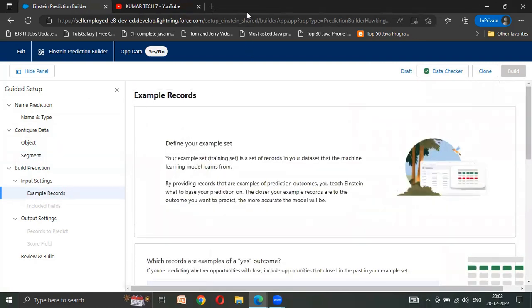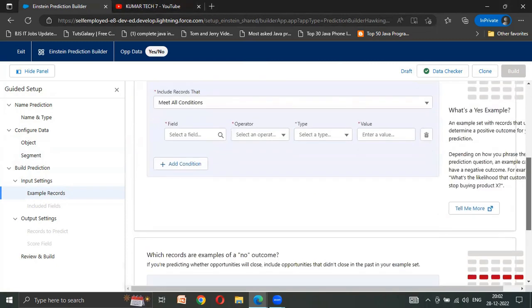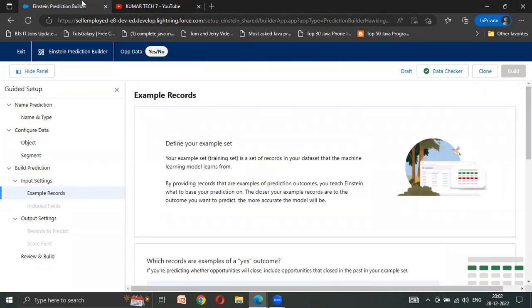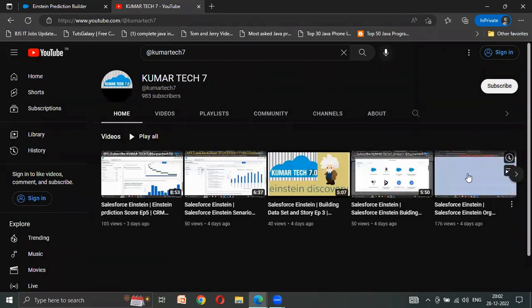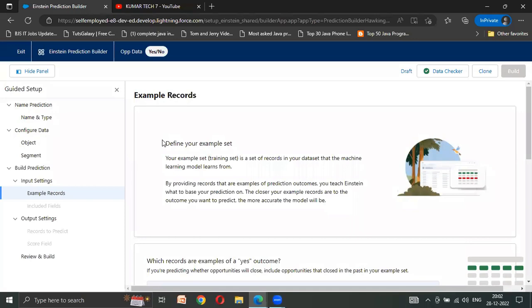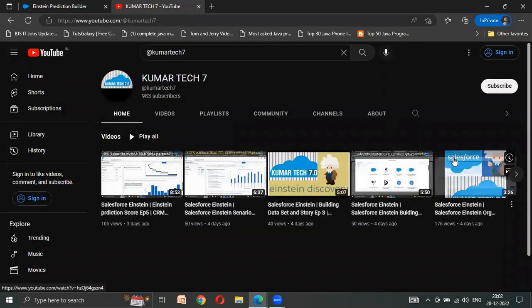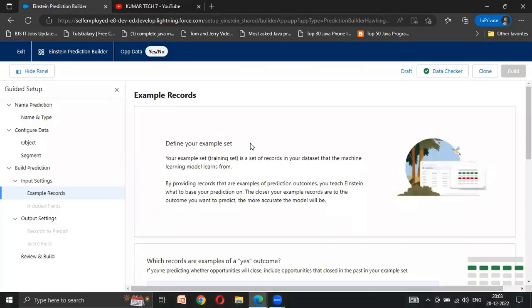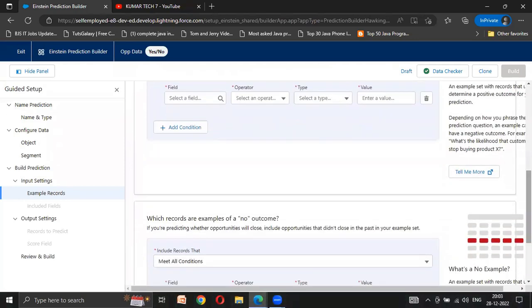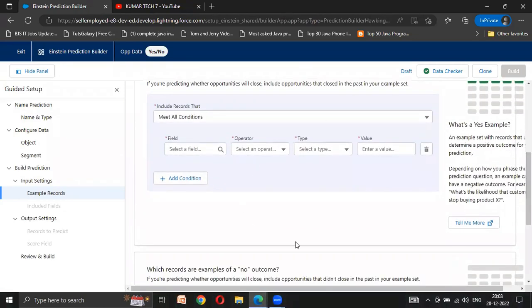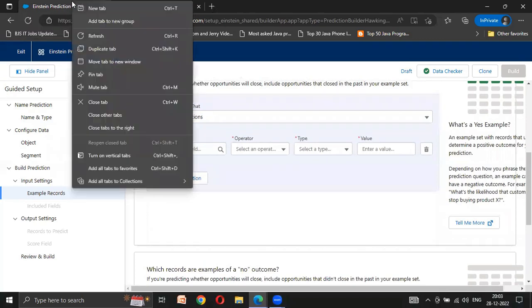Now one important thing. Before doing all this stuff, one more thing I forgot to tell: when you're doing all this, kindly refer to my first video. In that one I uploaded a data set, the name is opportunity history. How I uploaded that data set, everything is shown in that video. And automatically after that, you can perform all this, because I'm filtering that data and giving conditions based on that data only. So let me check whether I can show you here itself.